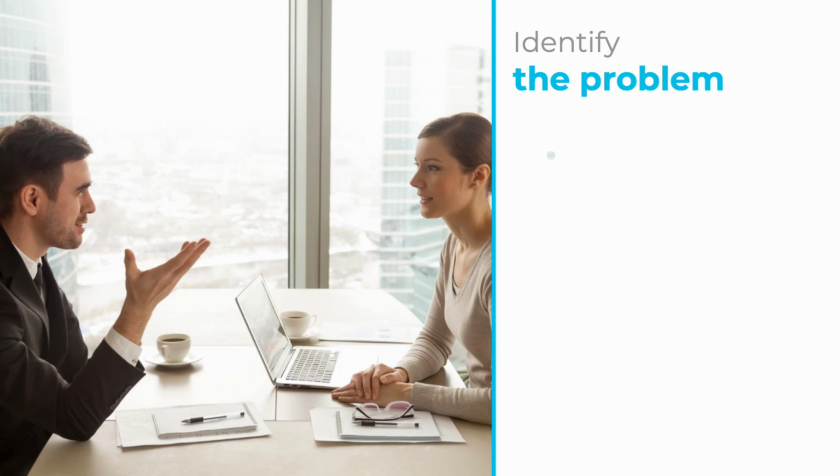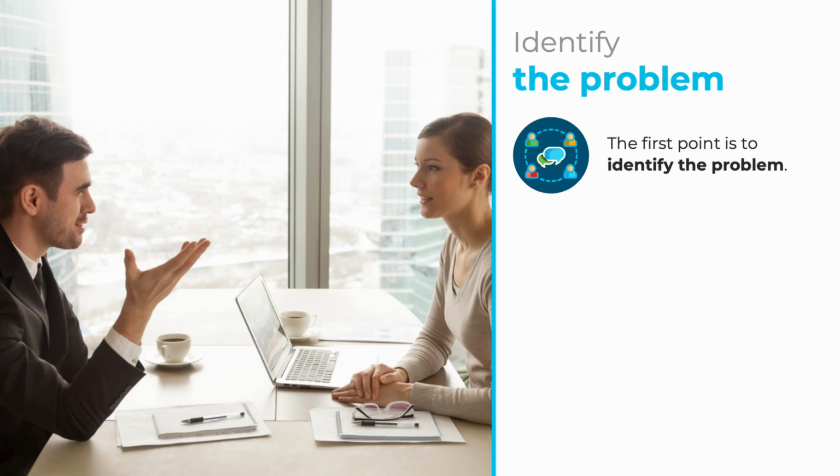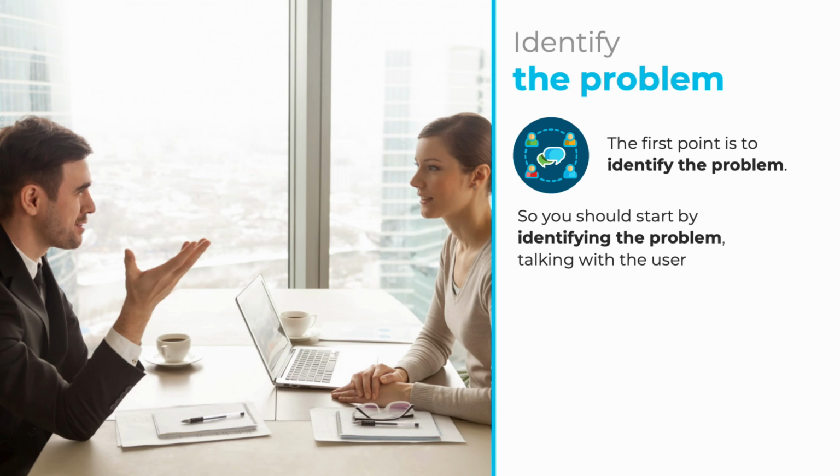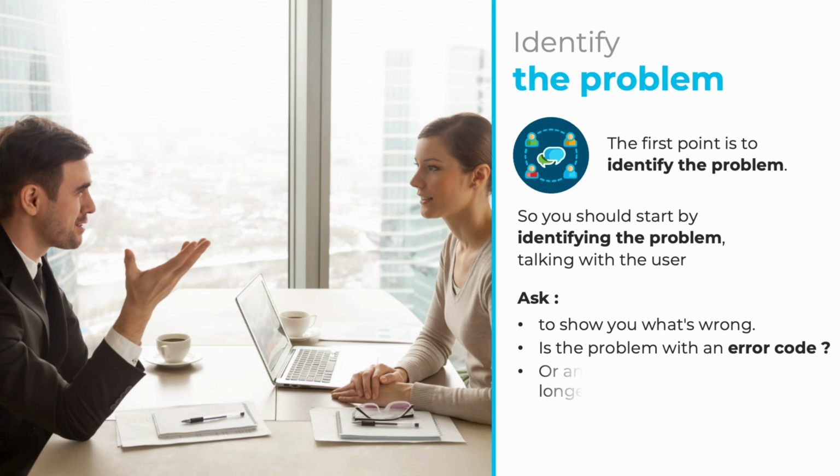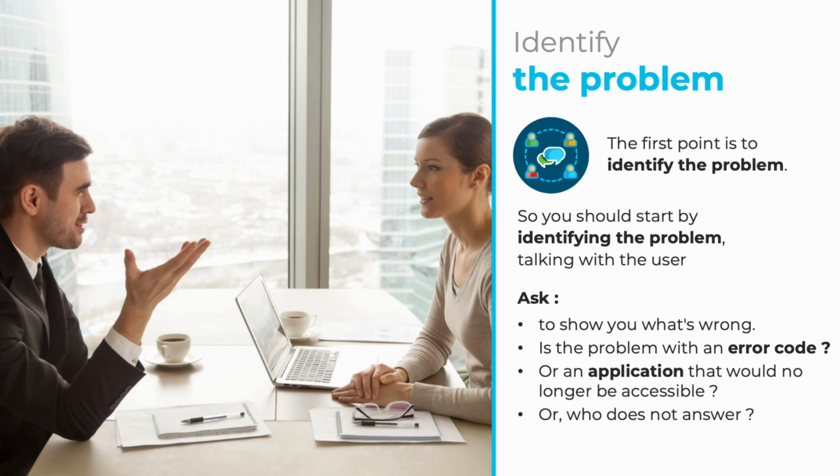The first point is to identify the problem. If you find yourself in front of a computer to repair it, there must be a reason. That is to say, something unusual has happened, which disrupts the user's productivity. So, you should start by identifying the problem, talking with the user. Ask them, for example, to show you what's wrong. Is the problem an error code, or an application that is no longer accessible, or even a computer that doesn't answer?